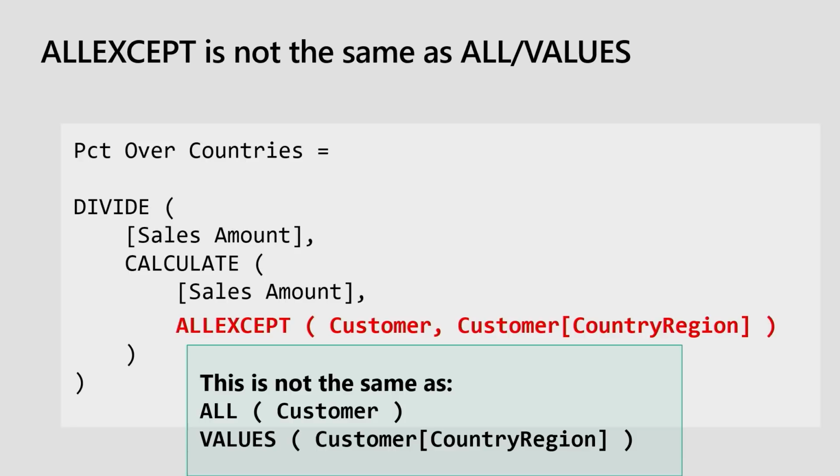But if I have a filter over continent and I execute ALL and VALUES, I remove the filter from the customer, and I restore the filter for the country region column that is visible in the filter context. And guess what? I get the list of all the countries in the current continent, or in the current city of the customer, or in the current area. I don't have to know where the filter was. I just want to preserve the countries that are visible in a direct or indirect way in the filter context. And this could be useful in certain calculations.